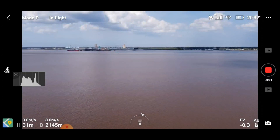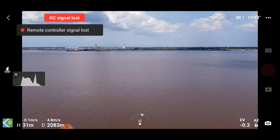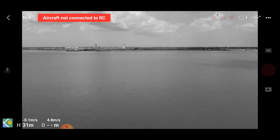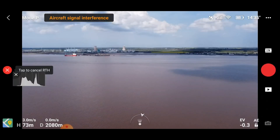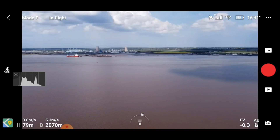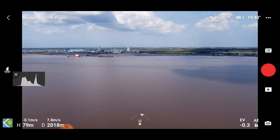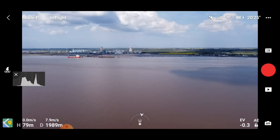There's not a lot to say — eight pounds to absolutely transform it. Oh — we're getting a low signal warning in here, which is quite strange. RC signal lost — that's bizarre. Very strange considering we got all the way out there with no issues, and suddenly we're getting it on the way back. Never mind — return to home has kicked in, but we've got full signal so I'm going to cancel that and fly it back myself — that's completely unnecessary. It must have been a little bit of interference at that exact spot, because we didn't get any on the way out and we've flown straight back the same way we came.